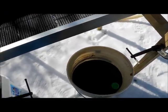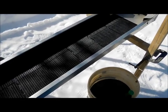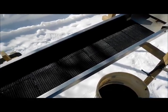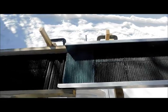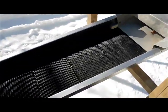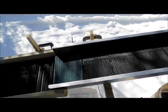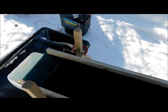So we're going to dump all this in. There should be somewhere around 3 grams of gold in here. So that's pretty extreme, so I don't expect to catch it all first time through. But this should give us a good idea on how the new mats are going to work. So let me get this thing fired up and we shall begin.